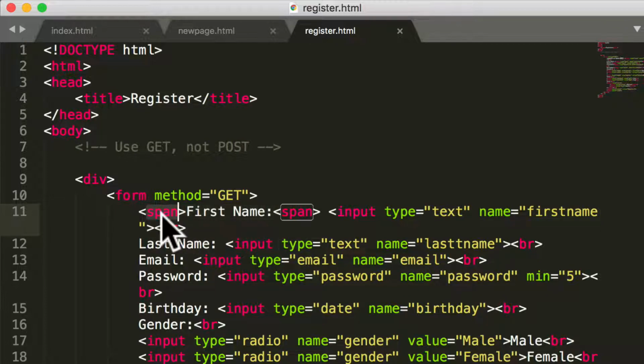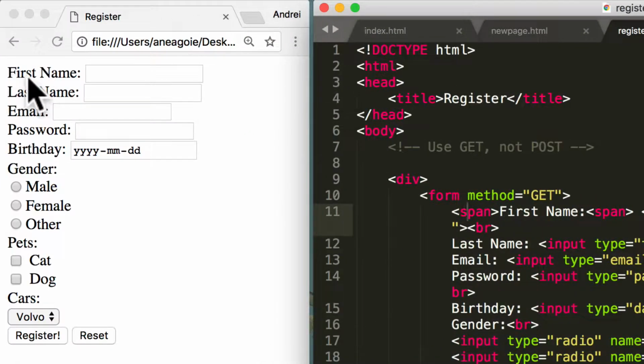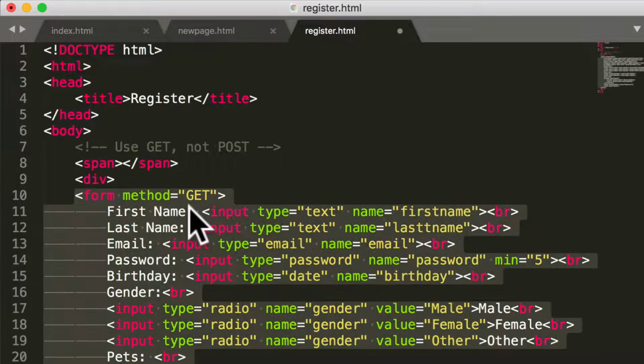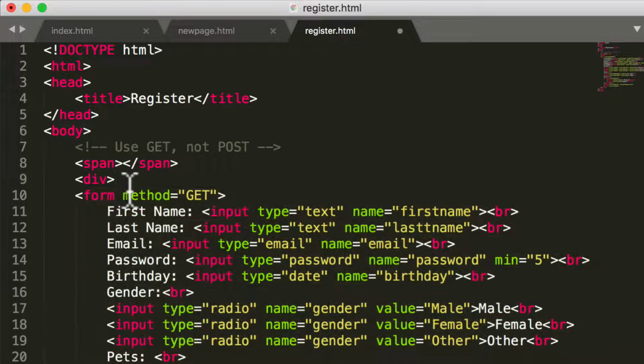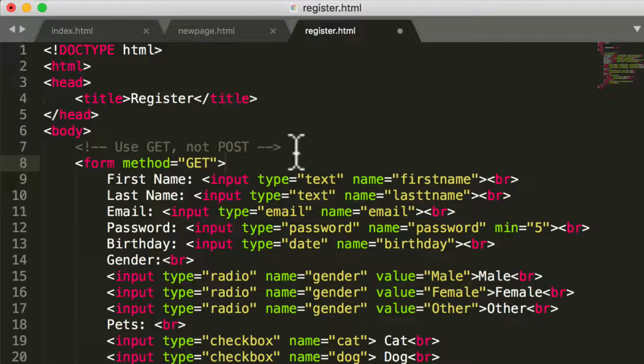So these are just tags that we can use as tools when we want to have a container, an invisible container around a piece of element in our HTML that perhaps we want to add some style to or have some specific functionality to. So again, we're not going to worry about adding these to our current website, but I wanted to show you that those do exist, and we're going to encounter those in the CSS chapter.